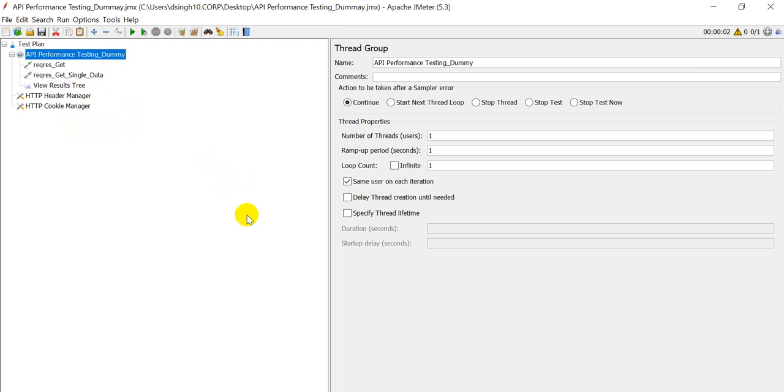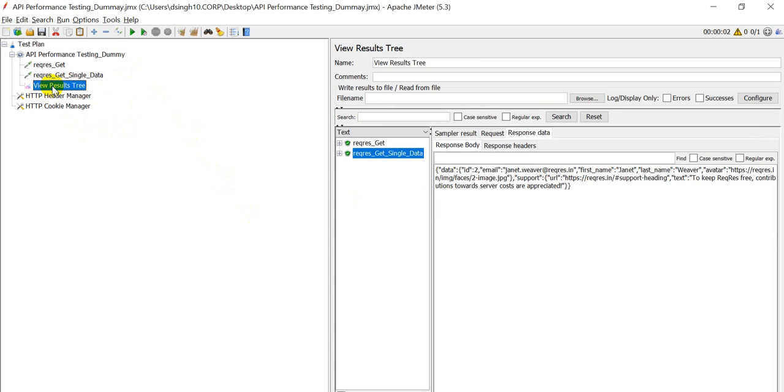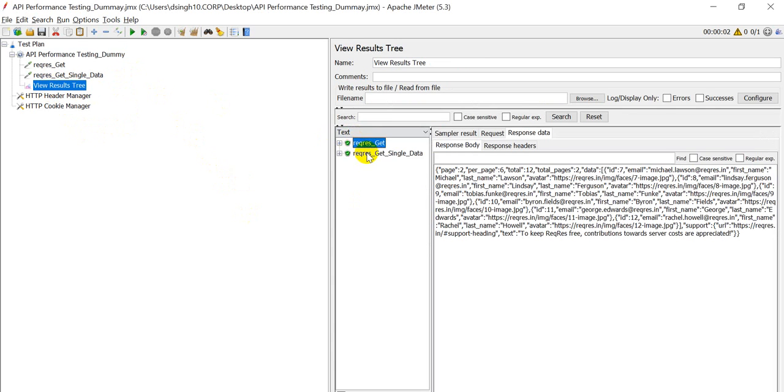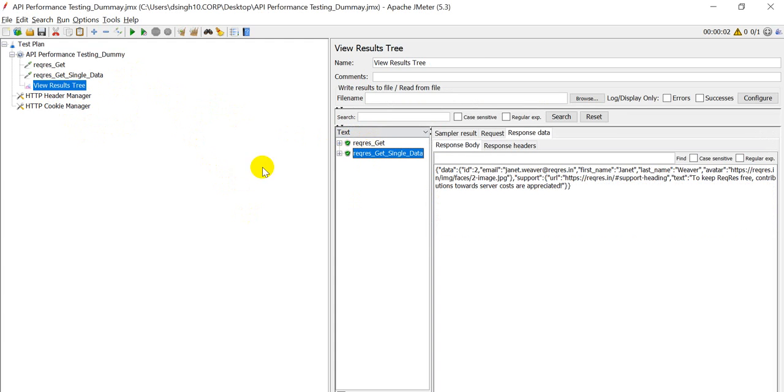In the last session we discussed how to run the request with one user and we validated the test response, but it is not feasible since we have only two requests here.